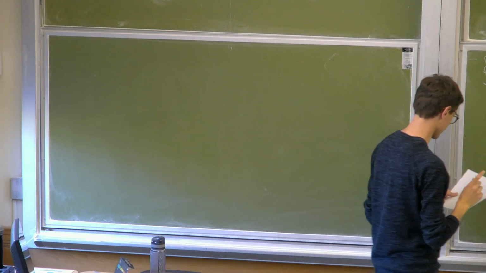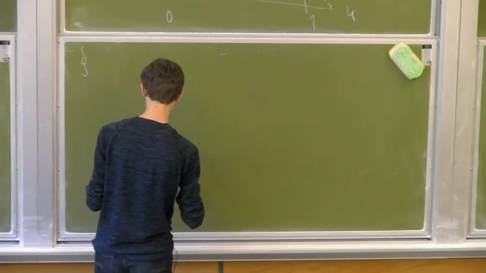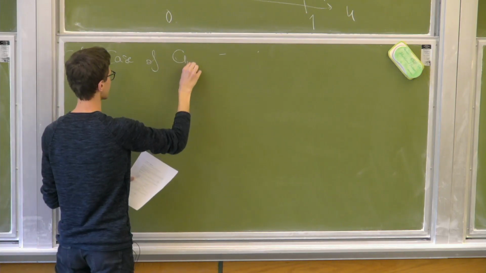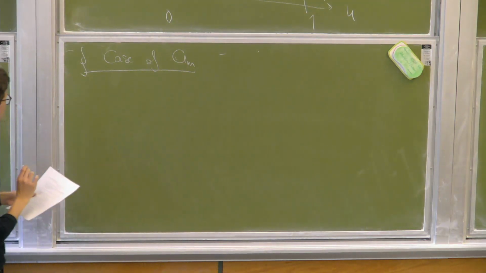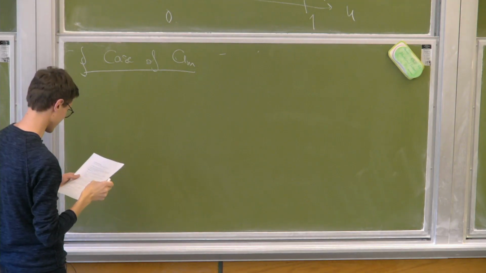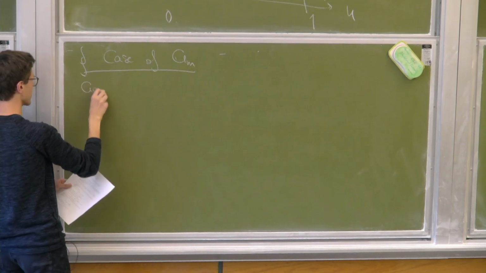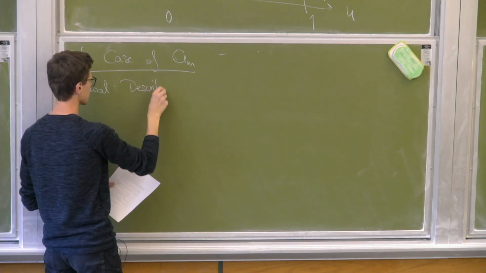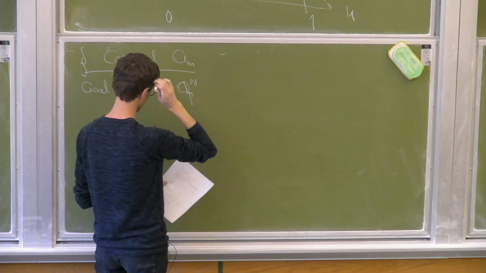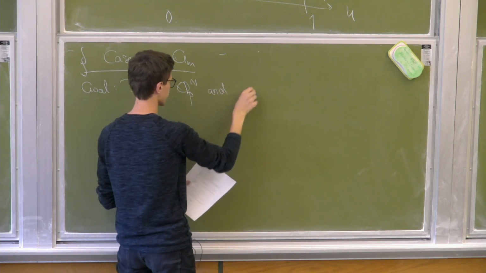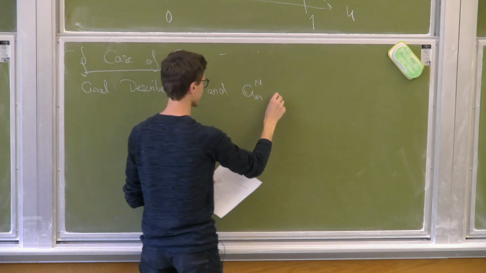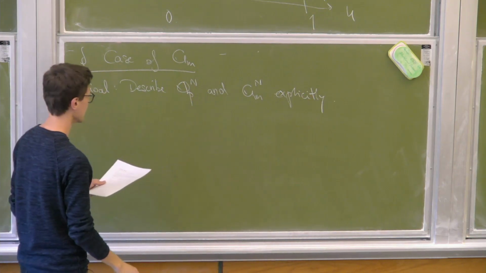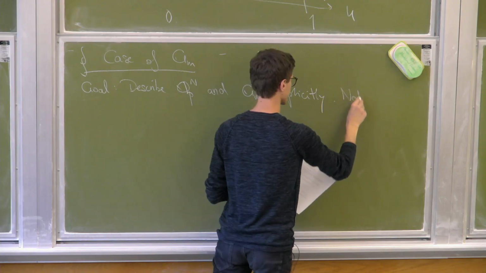So in the first part we saw the definition of syntomification. Now I want to discuss the case of GM. My goal will be to describe the filtered prismatization of Qp and that of GM somewhat explicitly as quotient stacks. For this, the first thing that I want to note is this here.